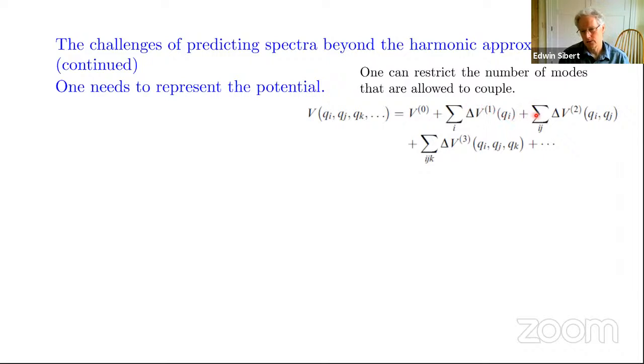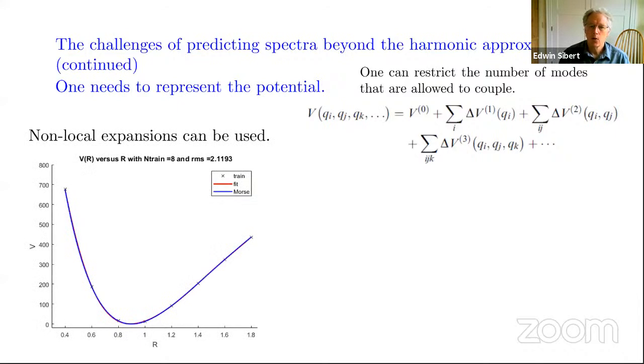And then you have two body terms over here, and you could treat them as accurately as you want. You could have three body terms and so forth. Sometimes people will say you need to go up to five body terms. It depends on the accuracy you want, and on your choice of normal coordinates or internal coordinates. You think about the potential in this particular way, and then you do each of these individual ones at a high level of theory, and you hope you get better convergence this way. So this is a very common way of doing it. And when you're doing these expansions, you can get away from a normal mode type expansion. You don't have to do a normal mode. You could do some other kind of expansion. Here's a simple example.